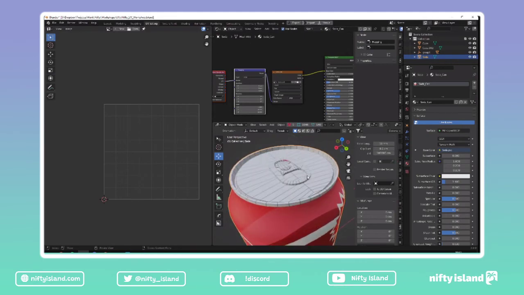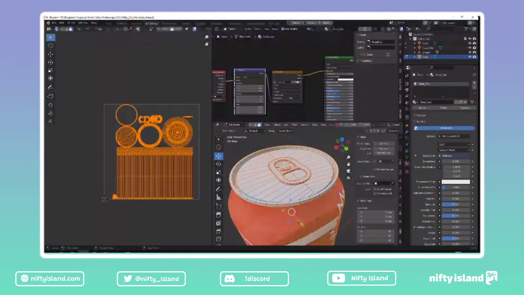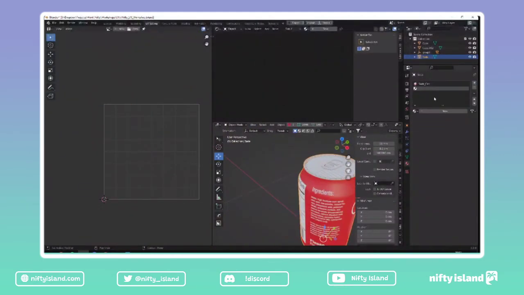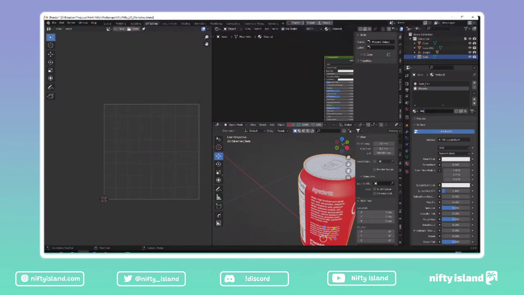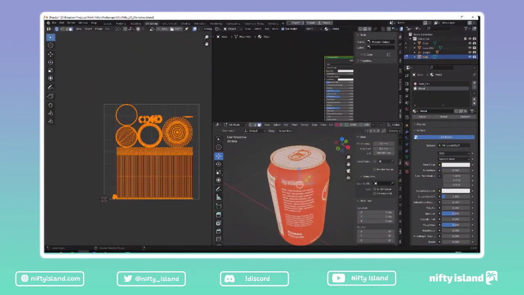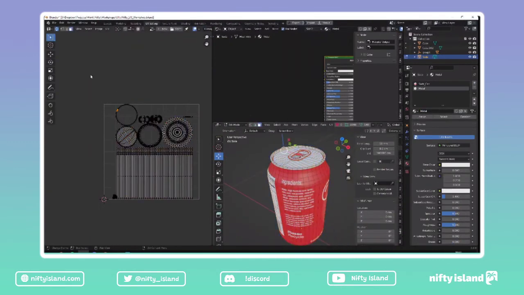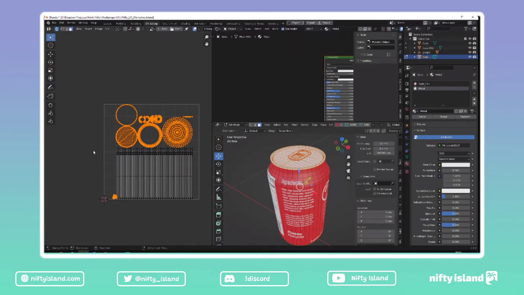And for the other part, like the metal, we could create another material. So we can create a material like metal. And then, if we have the sync turned active, we could just select here and press Ctrl L, which selects any kind of island of the UV, and then we just assign it metal.